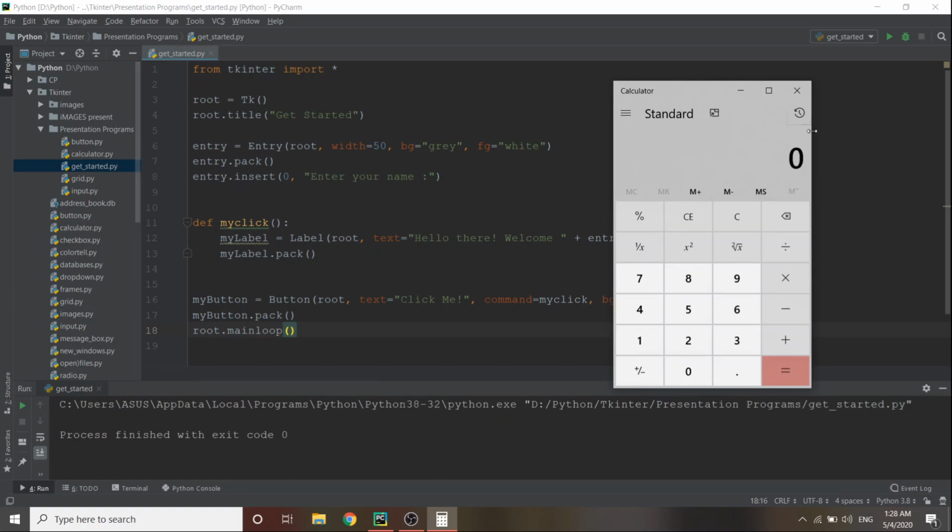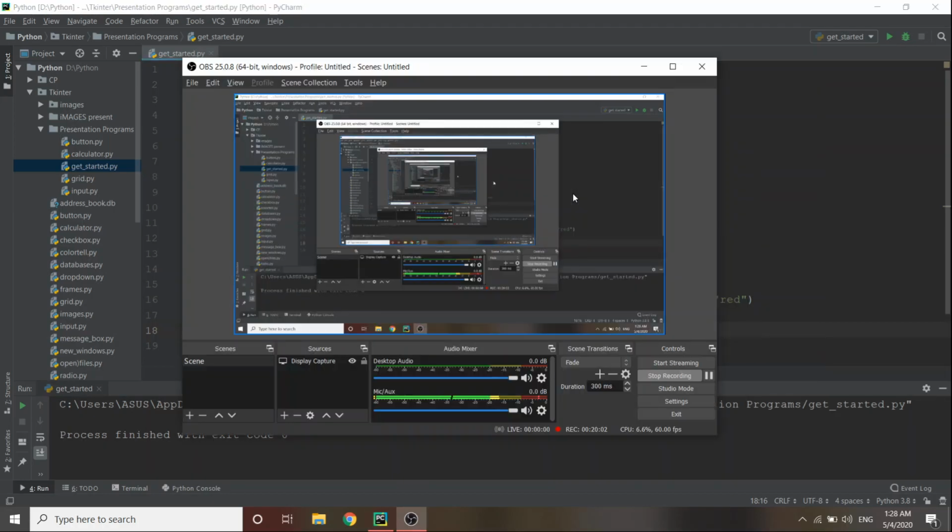It has a number, 3 plus 2 is equal to 5. This program is very advanced for us, but we'll make a simple calculator now which has basic functionalities. And yeah, let's get started. Just pause here for some time.